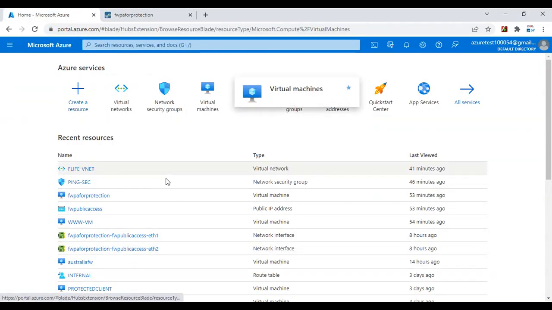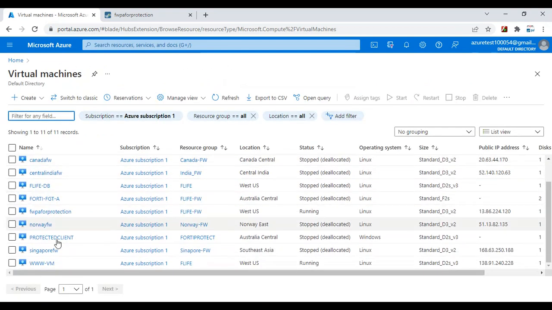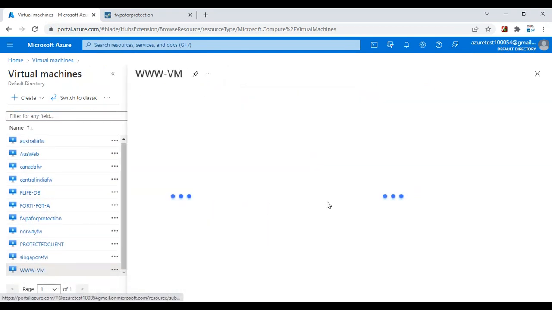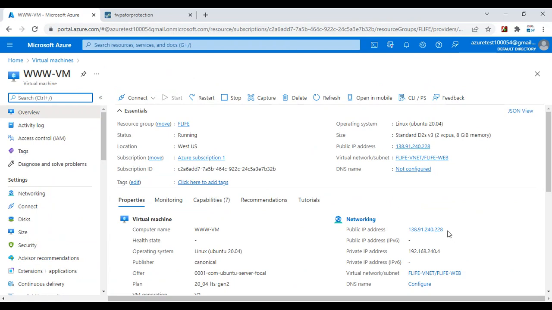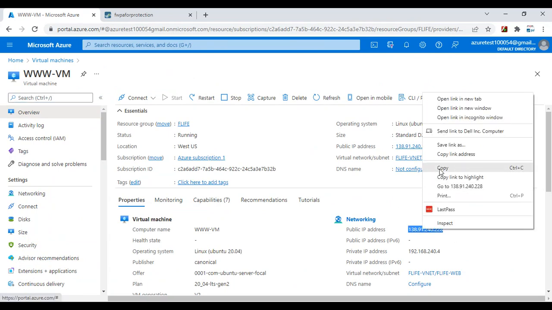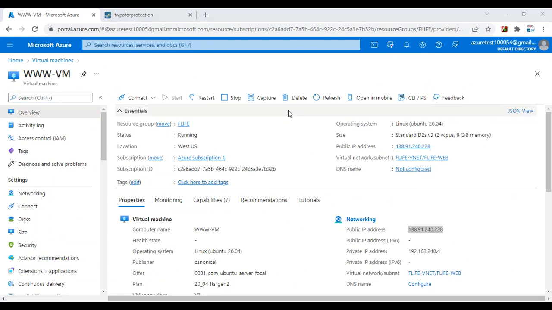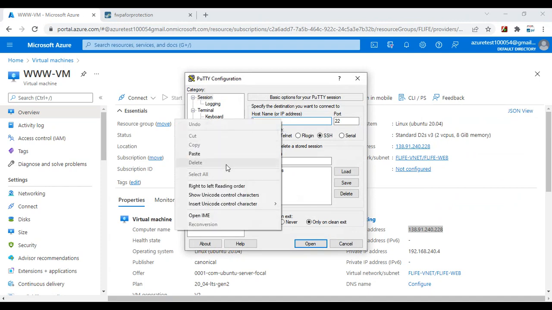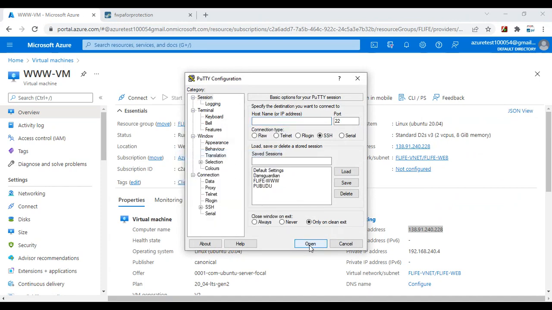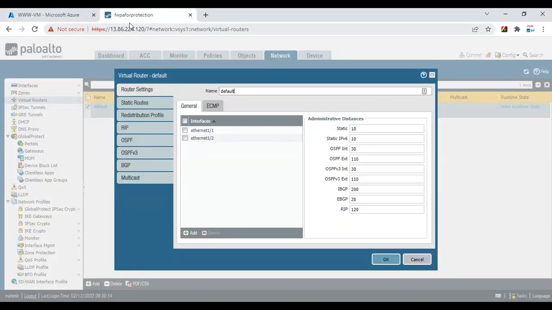Let me go to virtual machines. This is the web server, and get the IP, copy, paste it here, open. So let me go back.